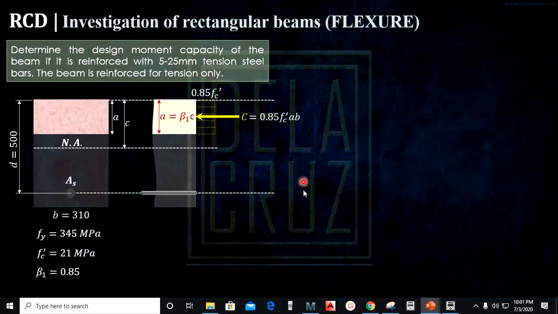This stress will create a resulting force and that is the compression of the concrete, called capital C. That is force: stress times area, where the stress is 0.85 fc prime and the area is a times b, the effective compression. The remaining distance here is D minus A over 2.